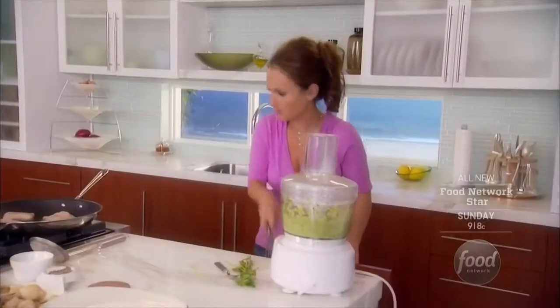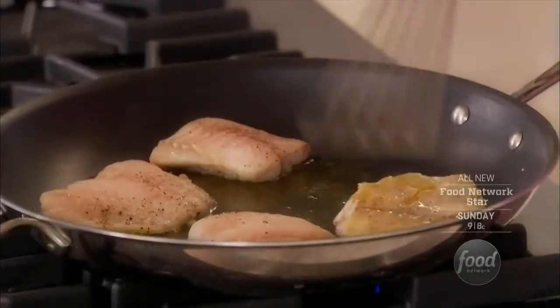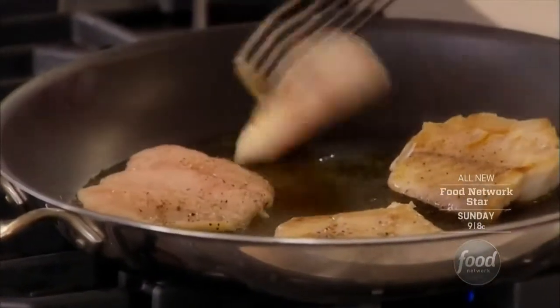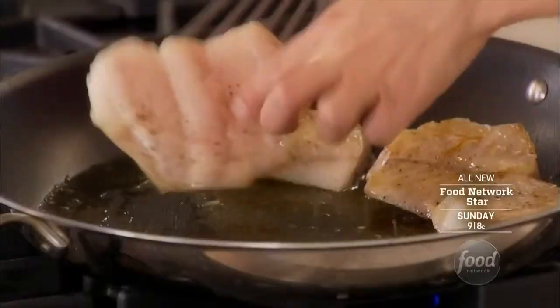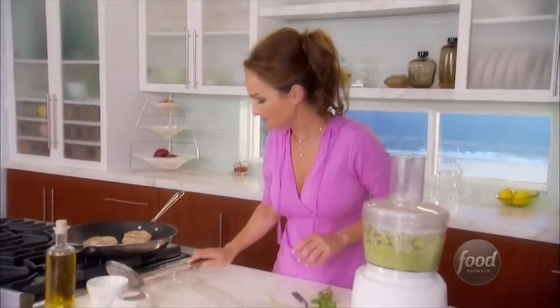All right, so now we're gonna flip the fish because it only is a couple minutes on each side. You just wanna flip it over. Yep, nice and firm. You get a nice golden color on the other side. Okay, another minute on that side.